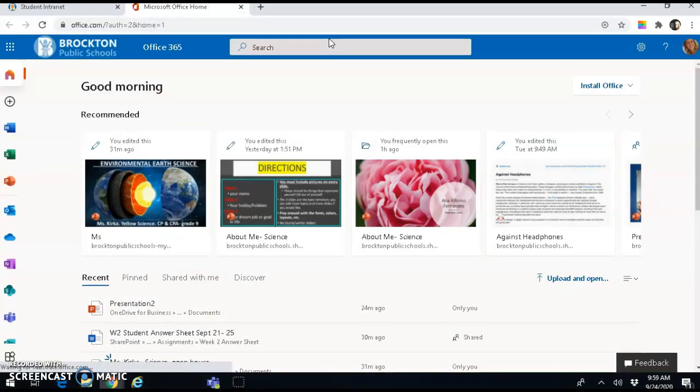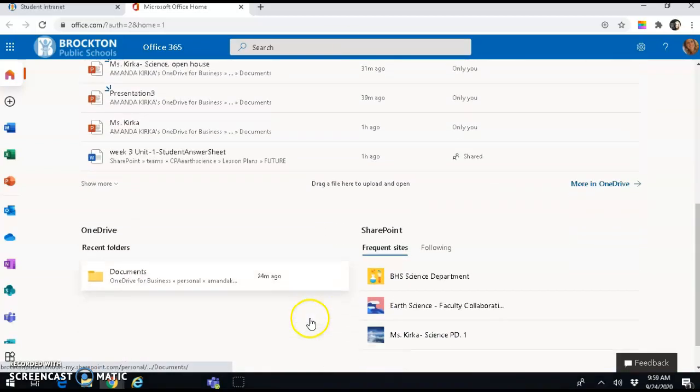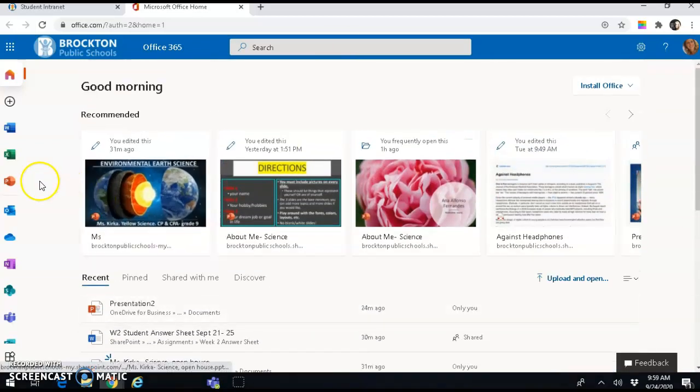When you open Office 365, you should see a home page of all of the recent documents and things that you have been working on. Over on the side, this little blue icon that has the O, that is Outlook. That is our student email accounts. So when you click that, you log into your student emails. And you should have a calendar in there as well. All of the email addresses for the teachers and other students are already loaded into this application. So, probably should have showed you that one.